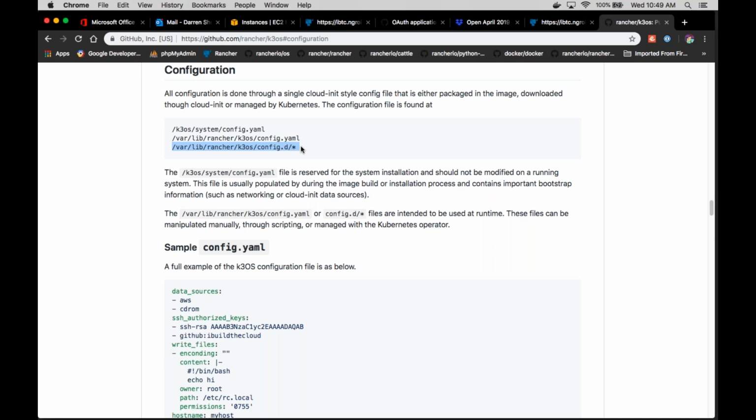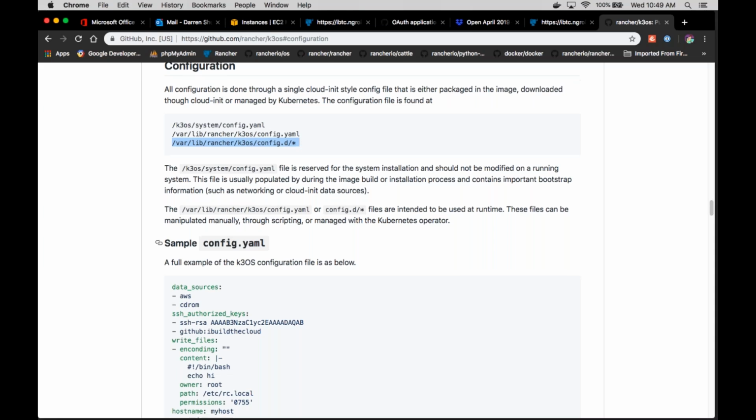Additionally, besides these three files, the configuration can come from the kernel command line. That's if you want to put configuration that is going to be needed before you even touch the disk, like something that's going to change the way it works in the initRD. That can be done through the kernel parameters.